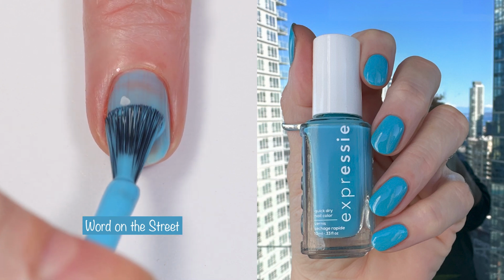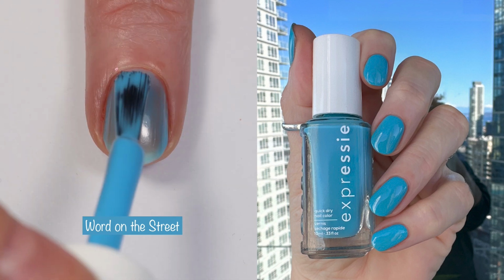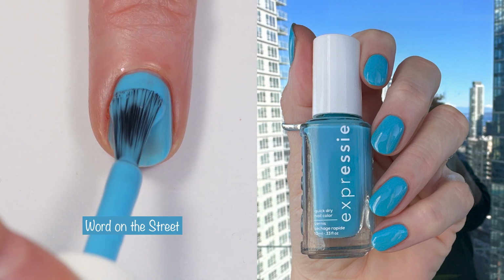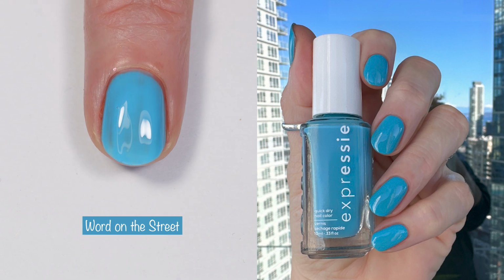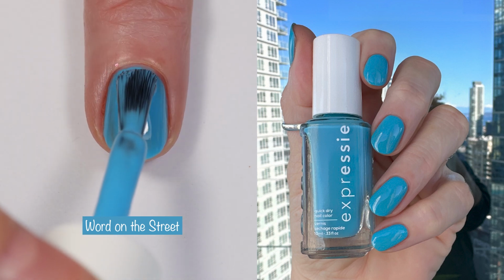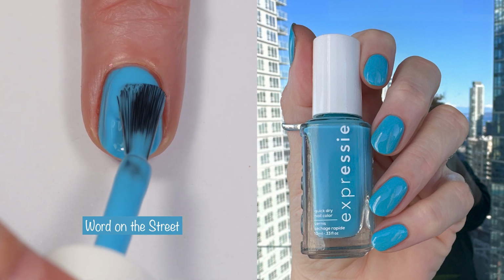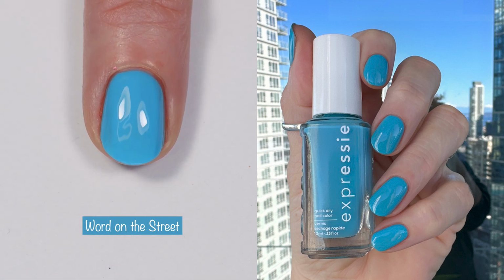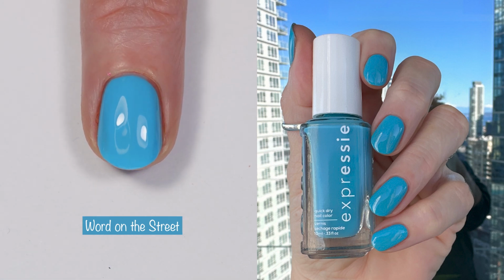Okay, one of my faves from this collection, this is Word on the Street. This is a fabulous bright blue, and I love this one. This is a 3-coater, but since this polish does dry so fast, it's a super easy 3-coater. So the 3 coats doesn't bother me. I know some of you guys don't like doing 3 coats, but like I said, it doesn't bother me.